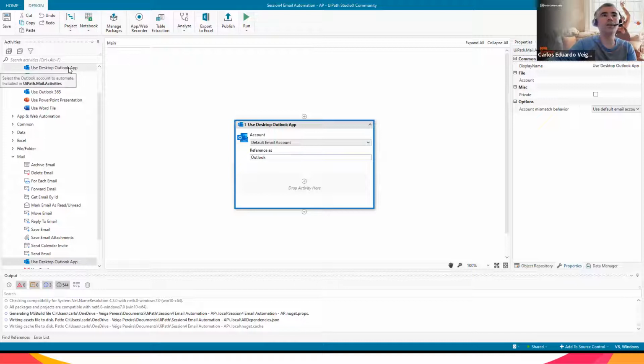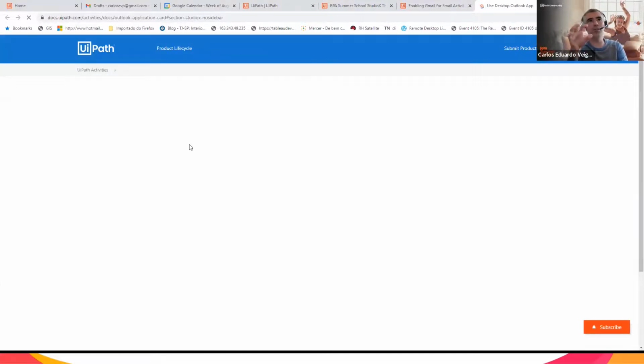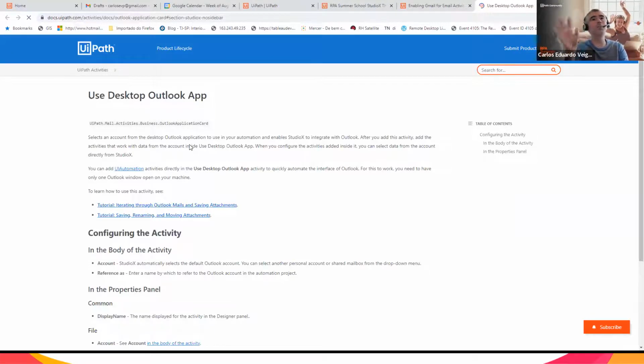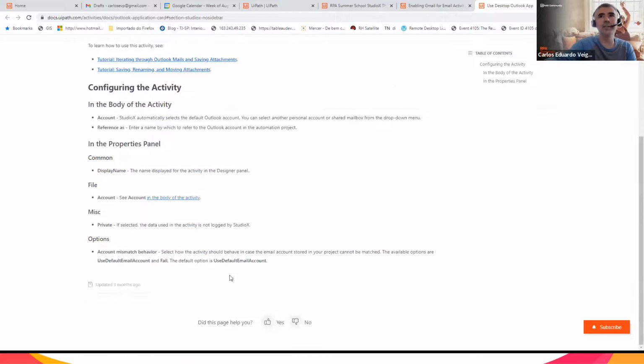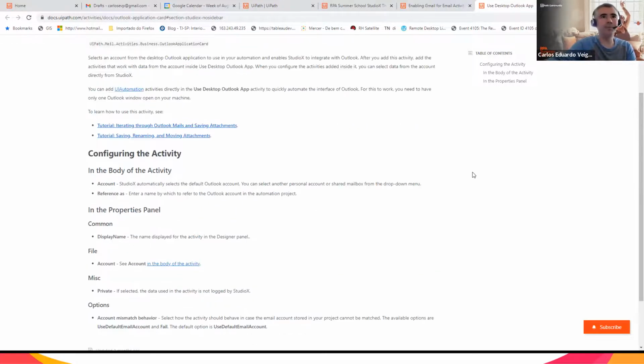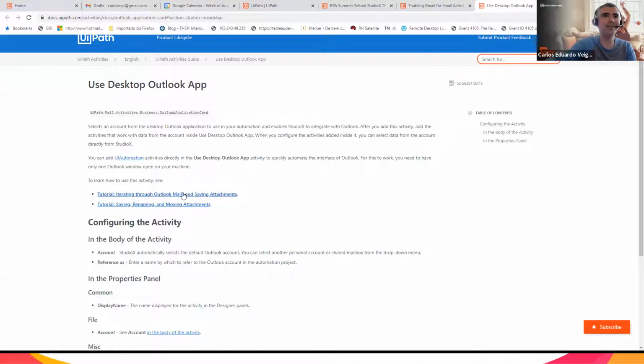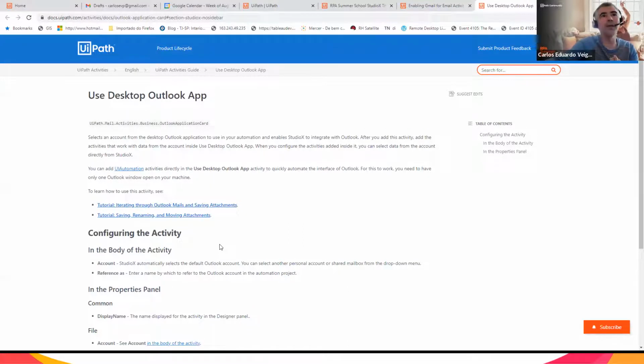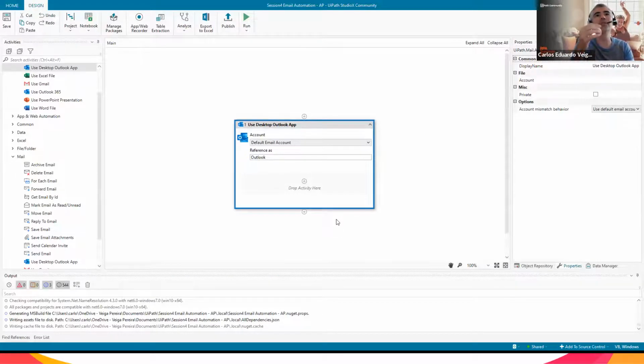So one thing that I use a lot, and I will encourage you to do so, is if you right-click an activity, it also has this help. Let me click here. And when I click help, Studio automatically redirects you to the documentation on UiPath's website with the details of that activity and all the settings. And this example that I'll give you here, it has a lot already documented in the tutorials as well, which is super nice, right? If you have questions around how I use a given activity or which activity should I use, right click, help will get you where you want.